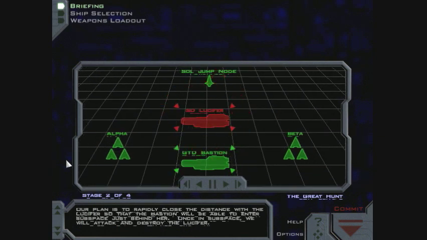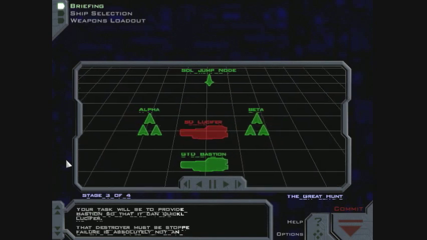Our plan is to rapidly close the distance with a Lucifer so that the Bastion will be able to enter subspace just behind her. Once in subspace, we will attack and destroy the Lucifer. Cool. Your task will be to provide cover for the Bastion so that it can quickly converge on the Lucifer. That destroyer must be stopped at all costs. Failure is absolutely not an option here, pilots. Oh man, it's go time.